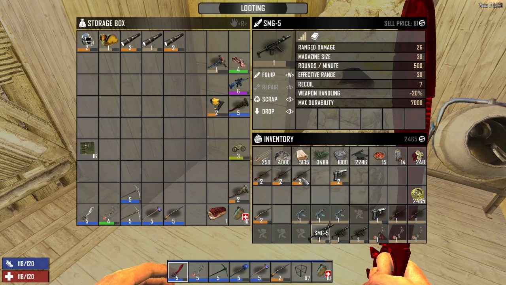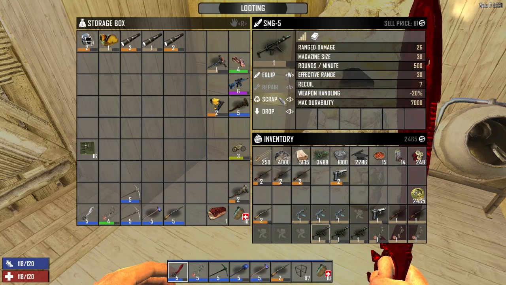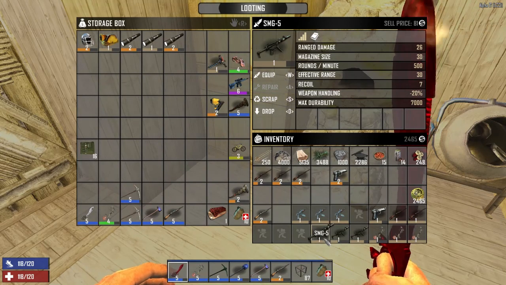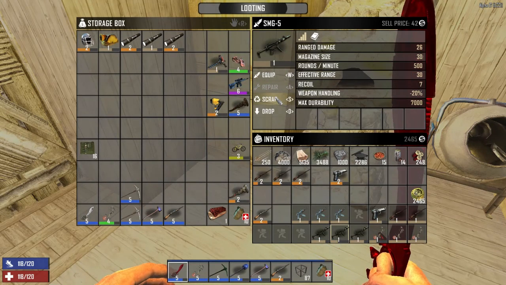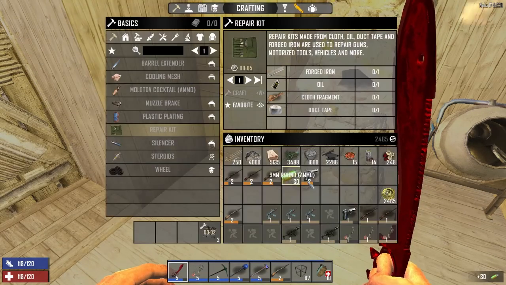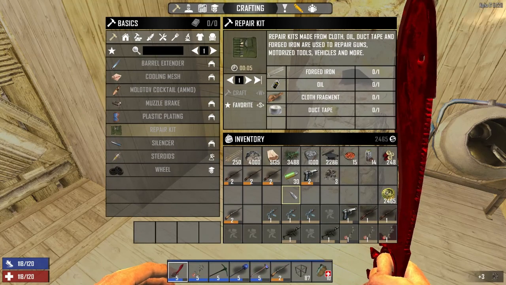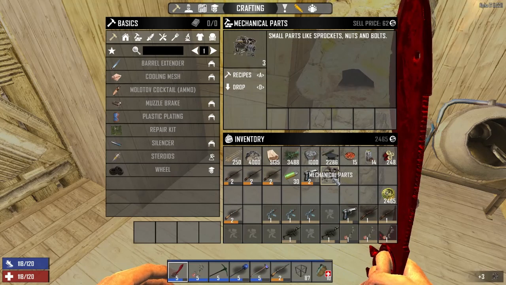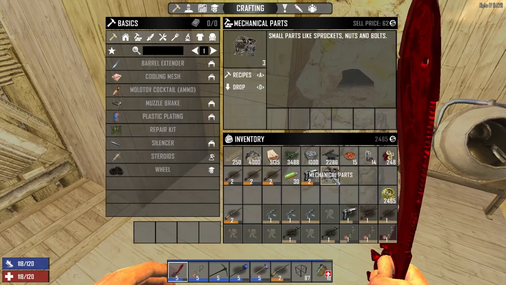I mean, are these worth anything to scrap? What happens? Okay, so this is only worth like 81. This was worth 42. Let's scrap it and see if we get anything good. Is it going to take a long time? Mechanical parts? Are you kidding me? That's it? But the three mechanical parts was worth more than the gun.